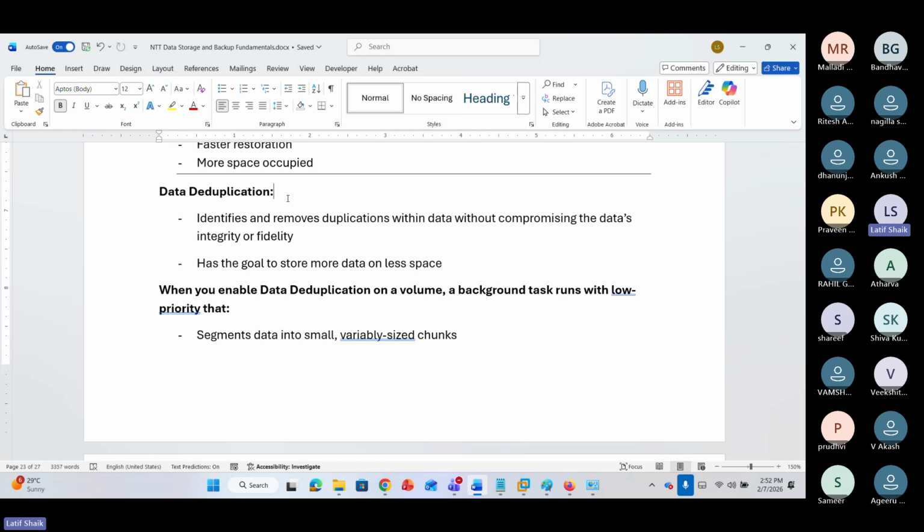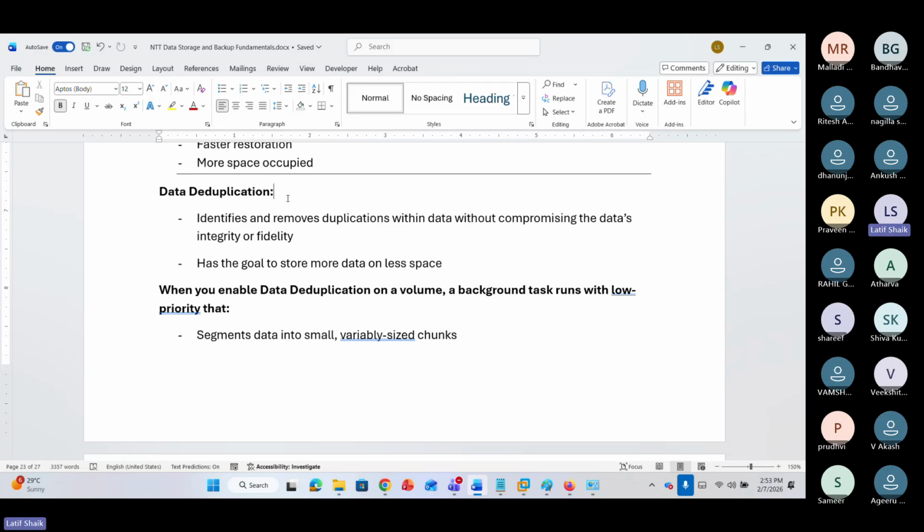One of the techniques is compression. You compress the data and keep it. Even your backup data or regular data, by compressing it you will get more free space. For example, there is data of around 1 terabyte. You compress the data, and the compressed data is 600 GB, for example.